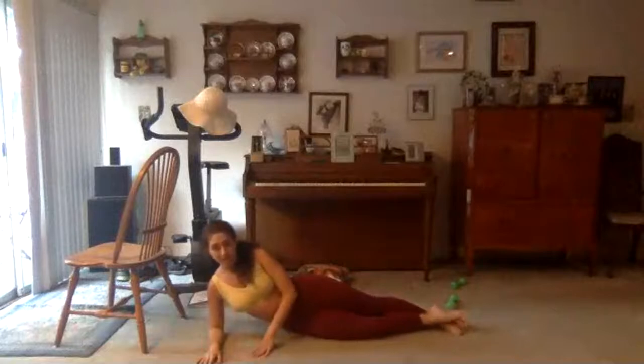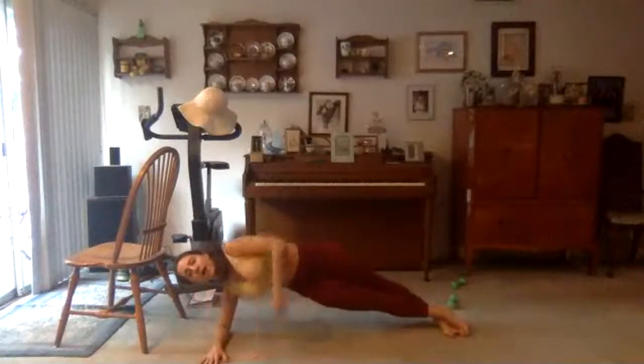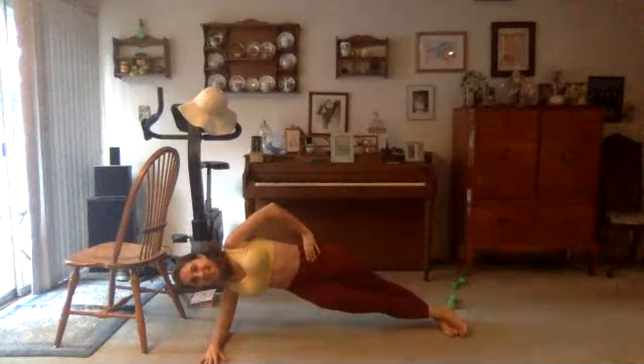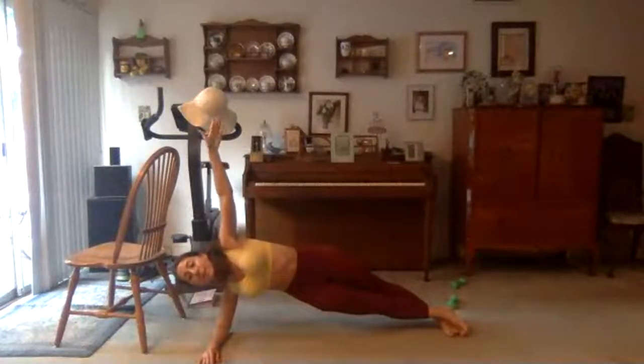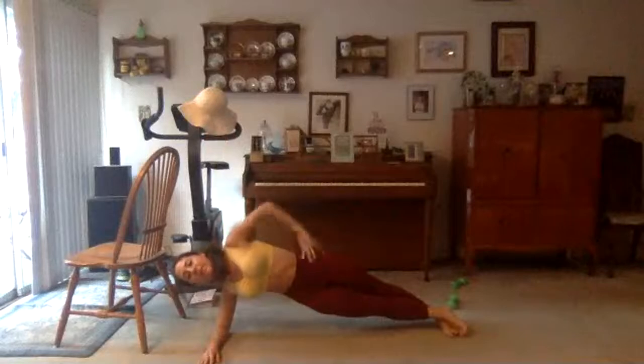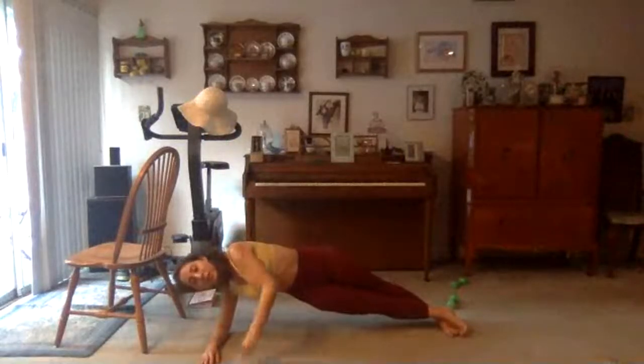Stable that forearm to the ground. Bring your top leg around and underneath that bottom leg. Lift yourself up. Bring those hips up super high. Hand can come onto your hips. And if you're ready for it, you can lift that hand up into the air. Anytime you can modify, bring that hand onto the hips or onto the ground.